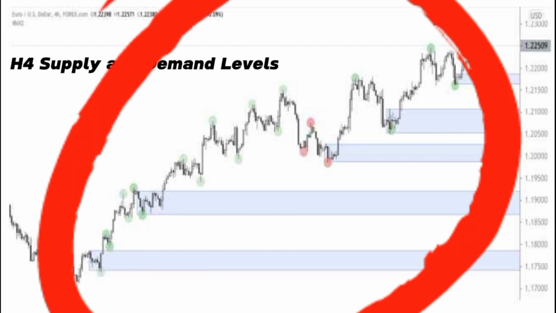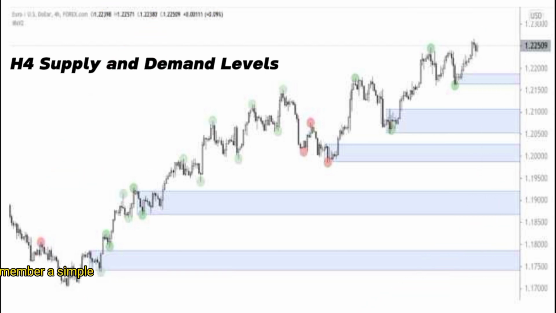Daily or H4 depending on what time frame is clearer for zones. Overall, these zones on the H4 or daily will only matter for reactions on the smaller time frames. We do not wait for these zones to get hit to enter a trade. Remember, a simple reaction on H4 or daily zones can give us 100 R trades on the M1 timeframe.